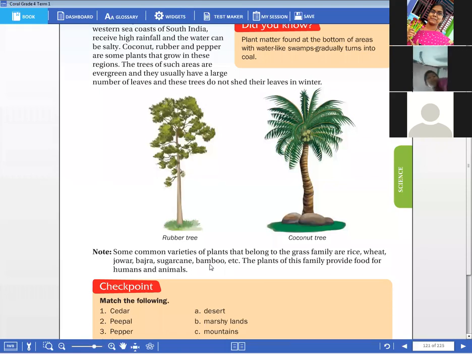From many plants we will make paper, children. Now I'm just telling, Charvik has asked me a question. Actually, from many pulpy plants, we'll say, it will have pulp inside. Those plants we will pick up and we'll use it for paper.